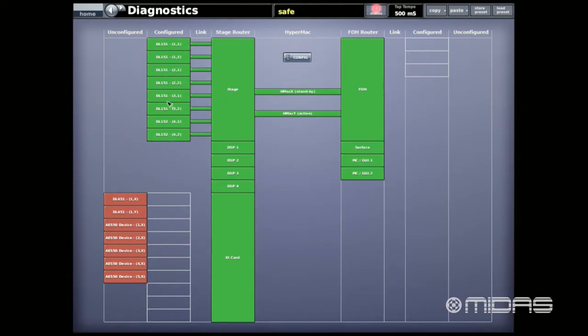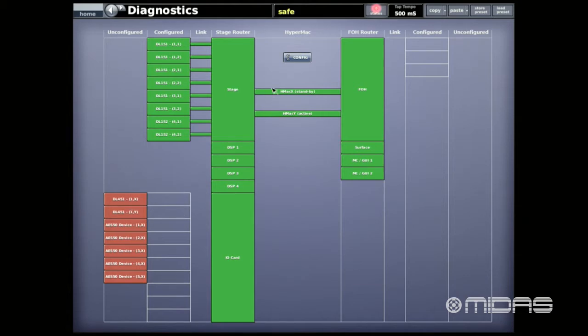So all of our I/O boxes at the stage are now all configured and ready to go, as you see from the green status light. Now here for the NB card, for my personal setup, I have a 451 that's in the front of house rack that you saw earlier, and that's the main and the redundant line, the X and the Y. And then these next 5, these are all my recording interfaces that I showed you with my RPM dynamics, my 2 devices that I have. Each one of these are giving me 24 channels of bidirectional audio at 96K. So that's how it allows me to have 120 channels of record and virtual playback.